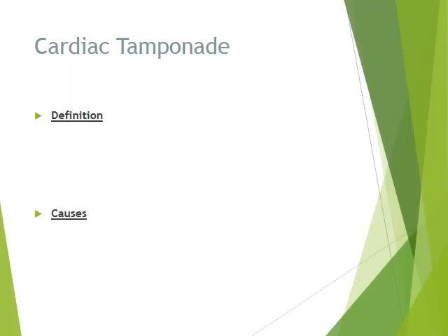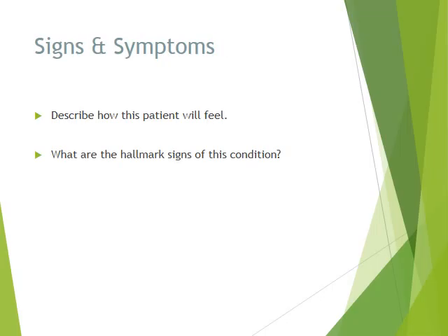So the definition is the pericardial sac becomes fluid filled. Again, I've talked about the causes. Signs and symptoms, how will this patient feel? If your heart is not able to contract and expand due to excess fluid in the pericardial sac, how will this patient feel? So I'll let you think about that for a minute.